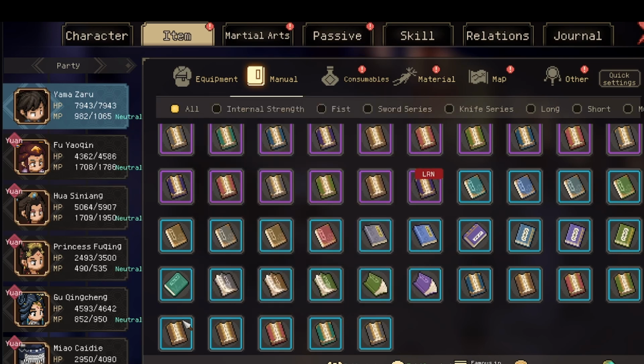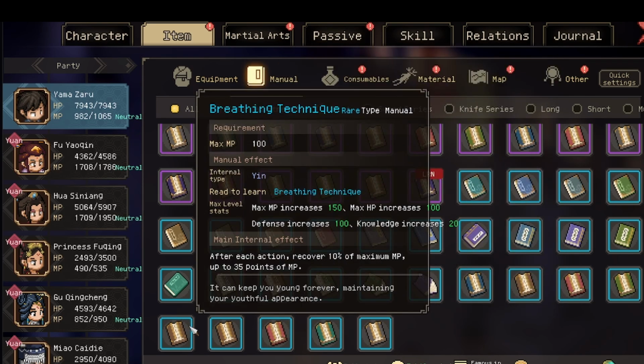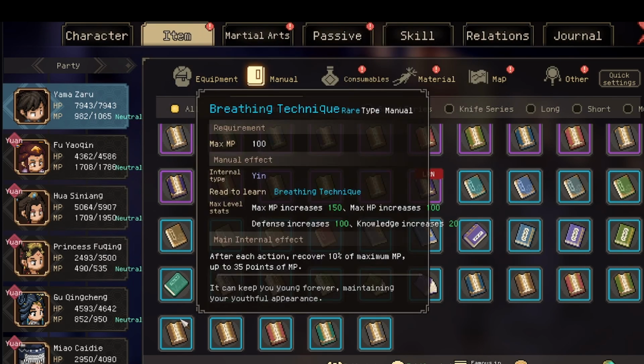And if you have Regenerative Body, you can double these regeneration effects on your main MC, but also on your companions. It still works really well for keeping them alive or generally doing something. Now, other than that, there's no other standout internal manuals for me.